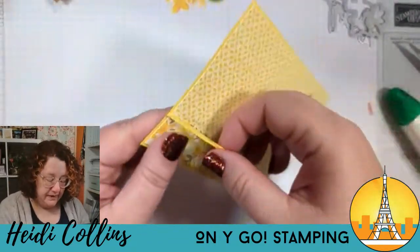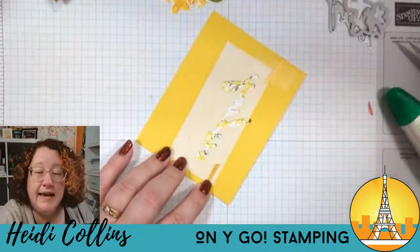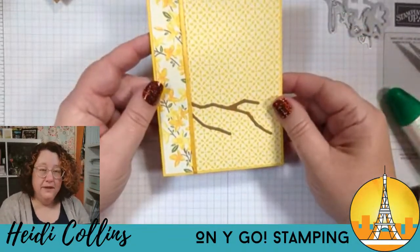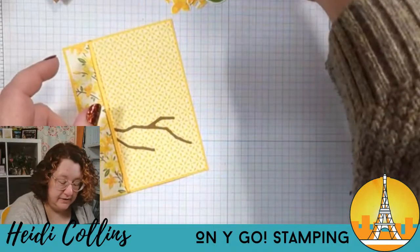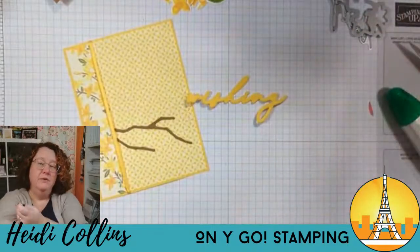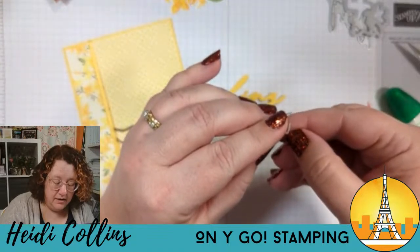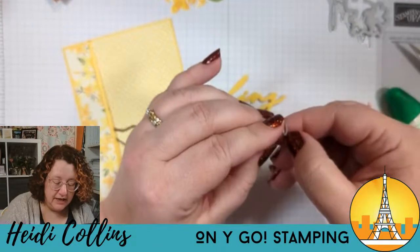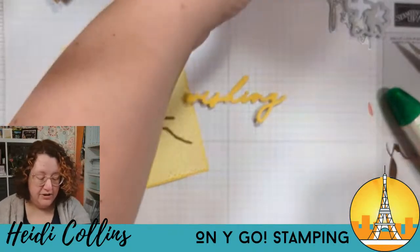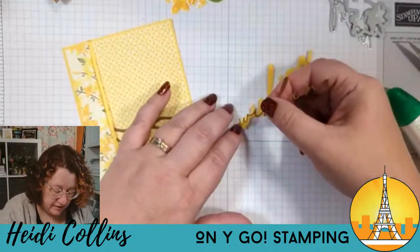All right. So we're going to put that ribbon on there. And then I'll come down here and pop this on the other side. There we go. So we just tape that on there, making it look pretty. All right. We're still building. So now I have my yellow wishing, which is the wider, thicker one. And then I have the pecan pie wishing, which is the super skinny one. And I'm going to pull the paper off the back of there too. And then I'm going to try to very carefully put this on here.